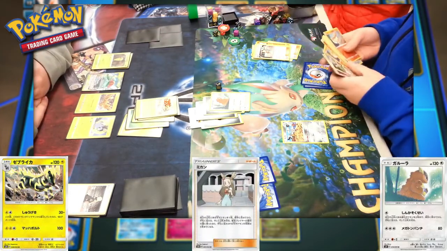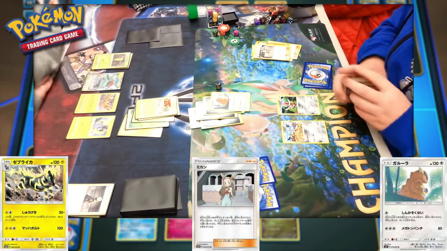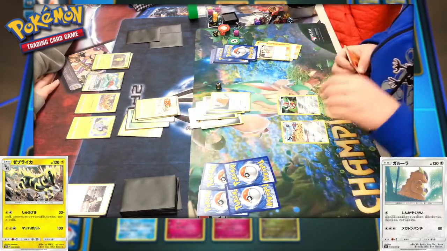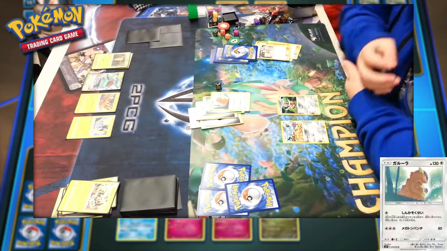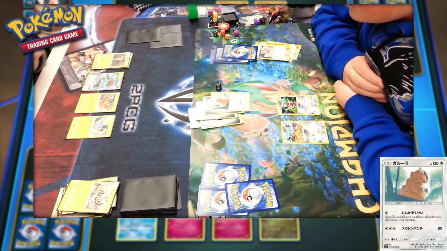So we saw an energy added to the Kangaskhan in the active spot, and now a new card of Jasmine is being played, which is really interesting. Search your deck for 1 metal Pokemon and put it into your hand, but if it is your first turn, search for 5 metal Pokemon, which is not bad. And now the Kangaskhan with 3 energy can go for, I believe it is Mach Punch, for a nice amount of damage. I think it's 80.